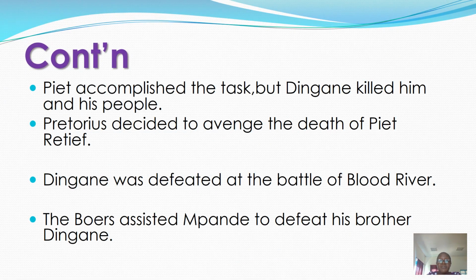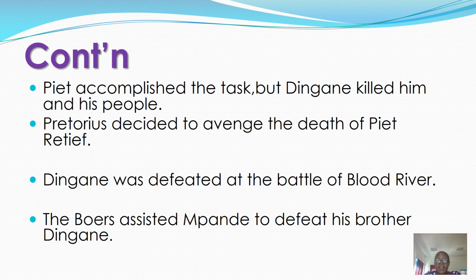And Piet Retief accomplished the task very well. What he did when he reached Sekonyela of the Tlokwa people, he handcuffed him and told him that I can only unhandcuff you if you bring back that cattle. And as it was, the cattle was brought back to Dingane. But because Dingane was suspicious of the whites, the increasing number of whites in his kingdom, he decided to kill Piet Retief and his people. And as it was, Pretorius, a new commander, decided to avenge the death of Piet Retief. And that is how the Battle of Blood River came to be.